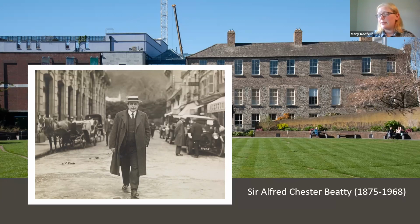but it was also very much about the collection. So Beatty had been this businessman, a huge multinational business before multinationals were even really a thing. But he'd also been building up this collection for many years. And he was really trying to figure out what future that collection should have. And he decided that what he wanted to do was really to create a standalone institution that would share those collections with the public and with scholars also.